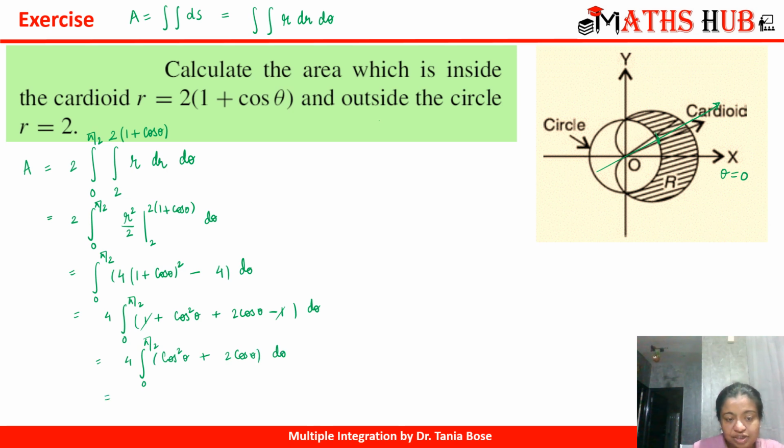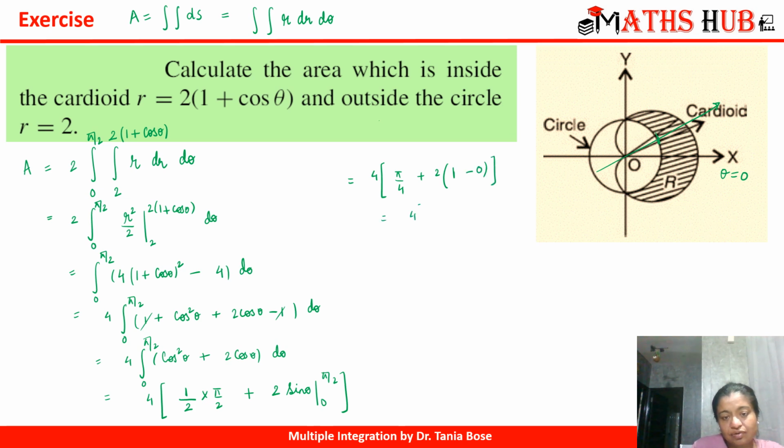And now I can use the reduction formula in both the expressions of cos square and cos. For cos square theta, the expression becomes, we will subtract all the odd powers. So 2 minus 1 is 1 divided by 2 into pi by 2, because 2 is even, sorry. And we have 2 times integration of cos theta, which is basically sine theta, limits from 0 to pi by 2, right? So that becomes 4 times pi by 4 plus 2 times sine pi by 2 is 1, sine 0 is 0.